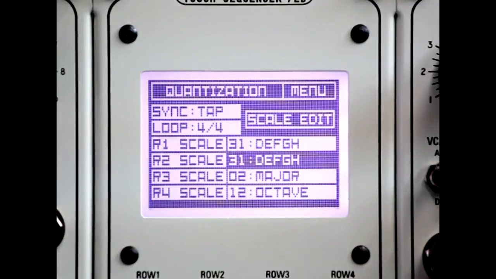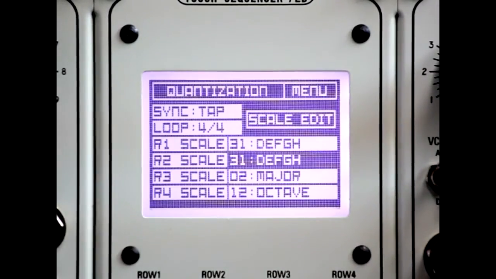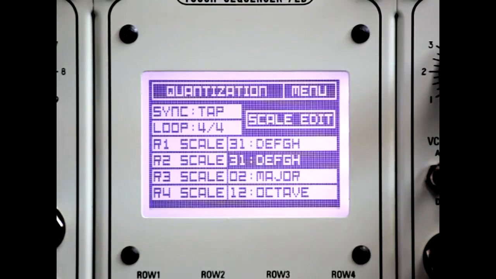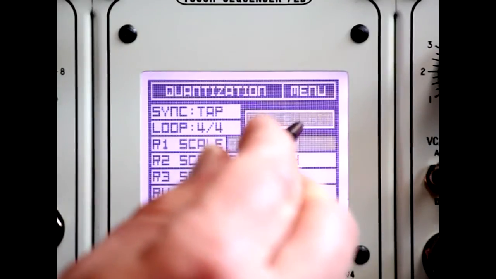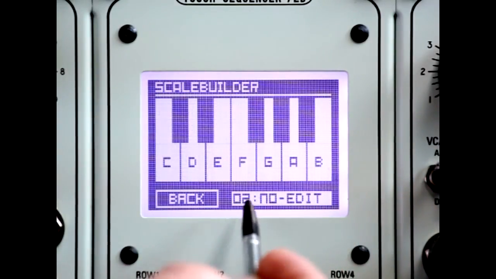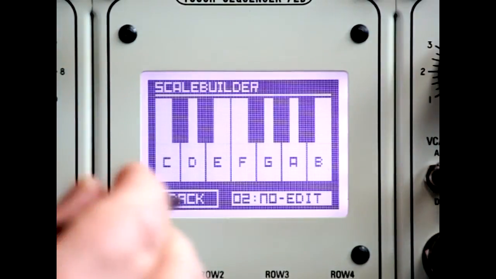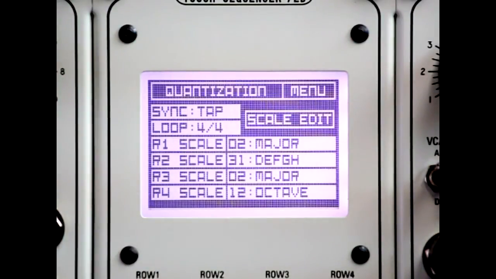A couple of points to mention regarding songs and scales. The scales will be saved when hitting the Store button and are globally available across all songs, but are not saved as part of the song. Only the row assignment of the scale is saved with the song. So it may be best to start with a user scale that is not currently in use if you wish to preserve the song previously created. Preset scales are not available to edit, which is indicated by the No Edit text box in the name box in the Scale Builder.